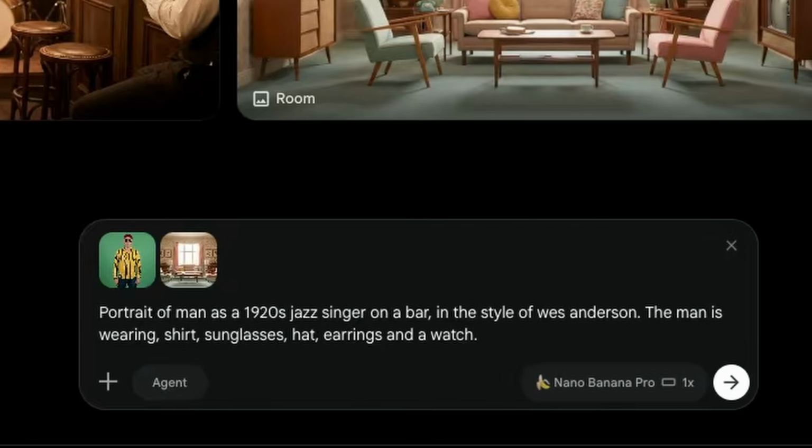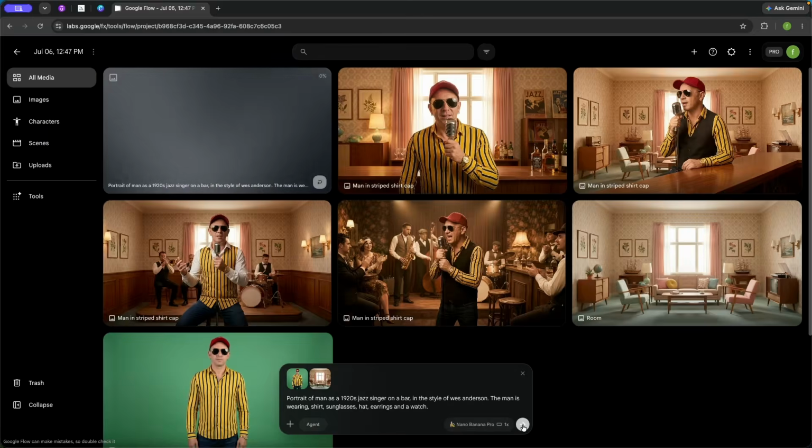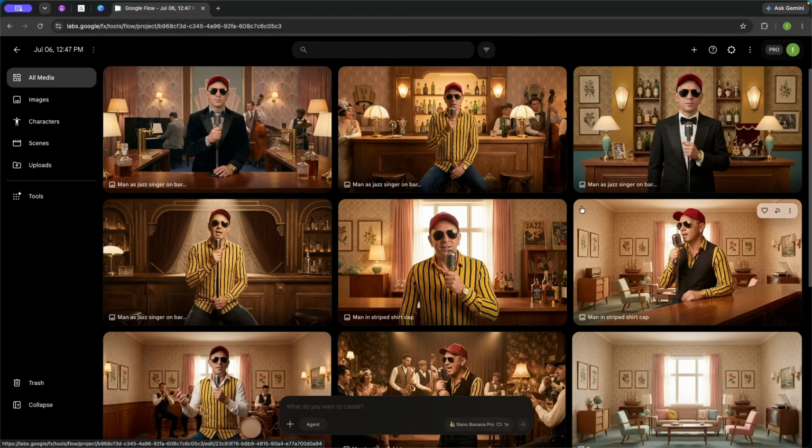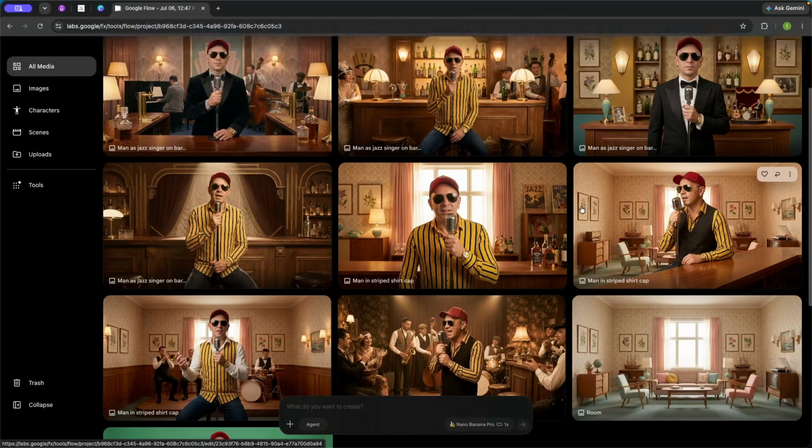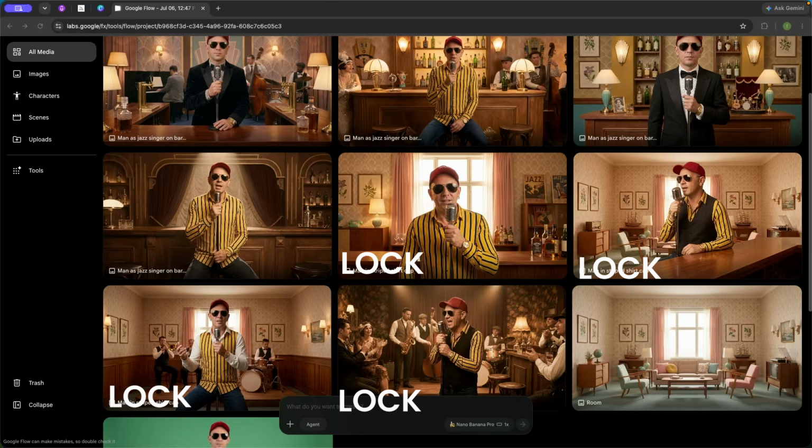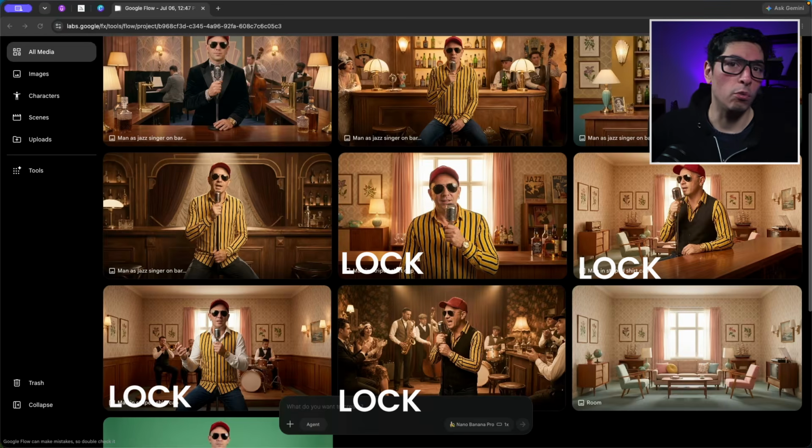And now I'm going to do the same thing, but using references only. Then I'm going to run 1, 2, 3, and then 4. Can you notice the difference between all the different generations? We can surely see that here when we lock, the model stays consistent with both the subject and some of the elements that he's wearing, mostly because we are letting the model know what it needs to wear, and we of course are locking the reference.